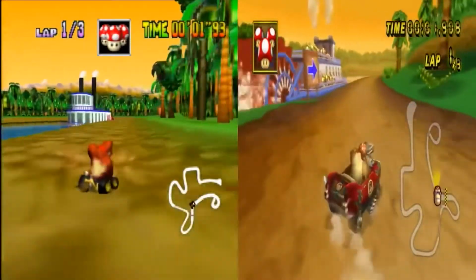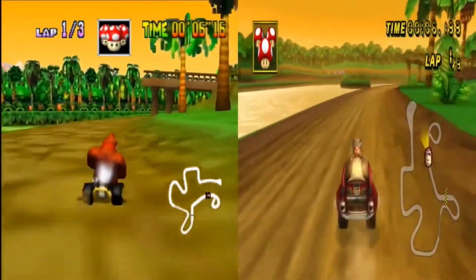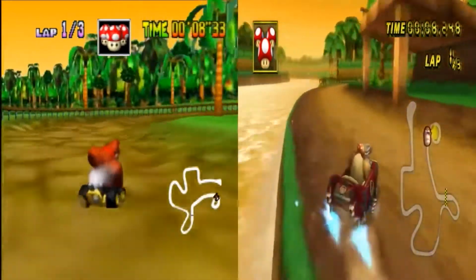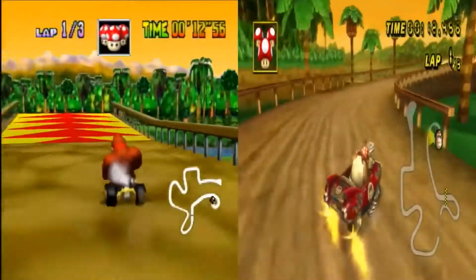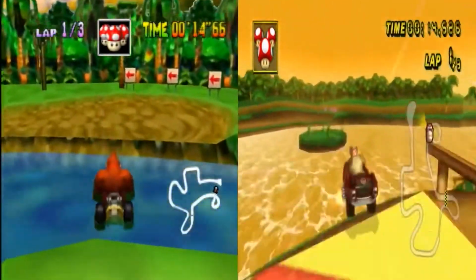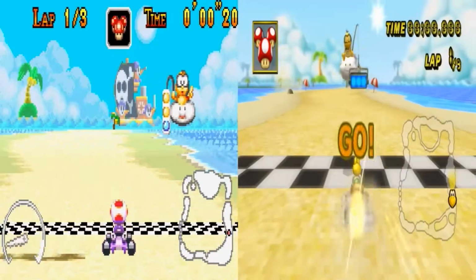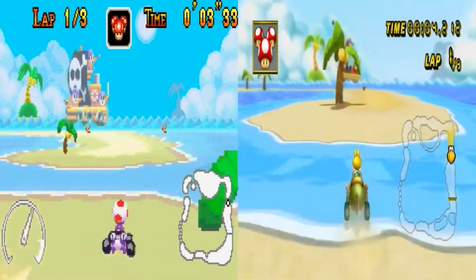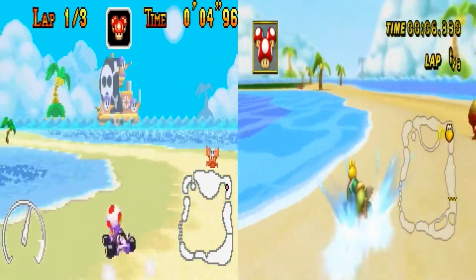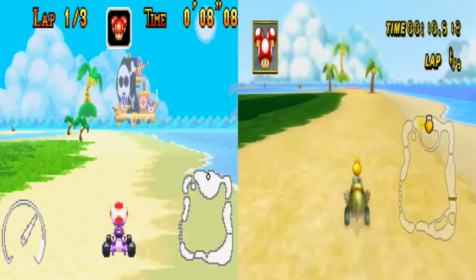My final N64 track is DK Jungle Parkway. The original, as usual, is darker, and I like those textures more. And the remake doesn't have those seeds that get thrown at you when you go on the grass, and there's no improvements per se. So if I had to say, I'd choose the original over the remake. The first Super Circuit track is Shy Guy Beach. The remake has better textures for once, and the original doesn't have a cannon shooting bombs, but the remake does. So with that being said, the remake is better.